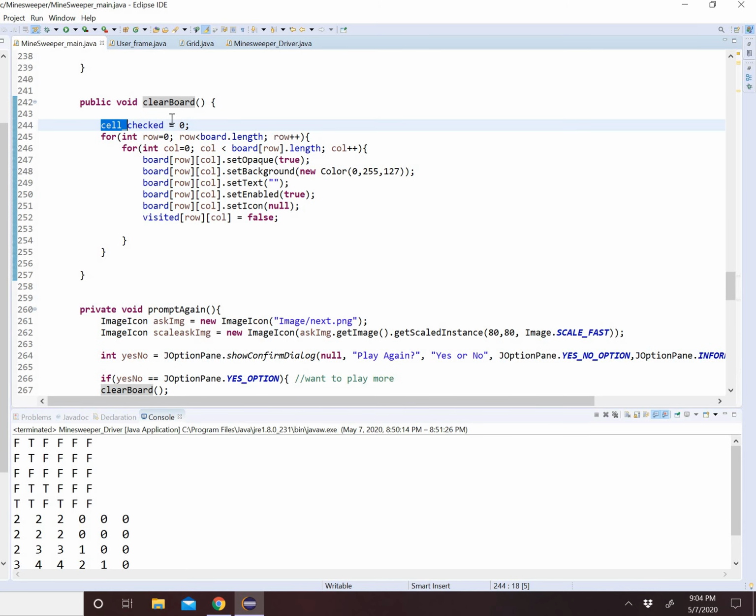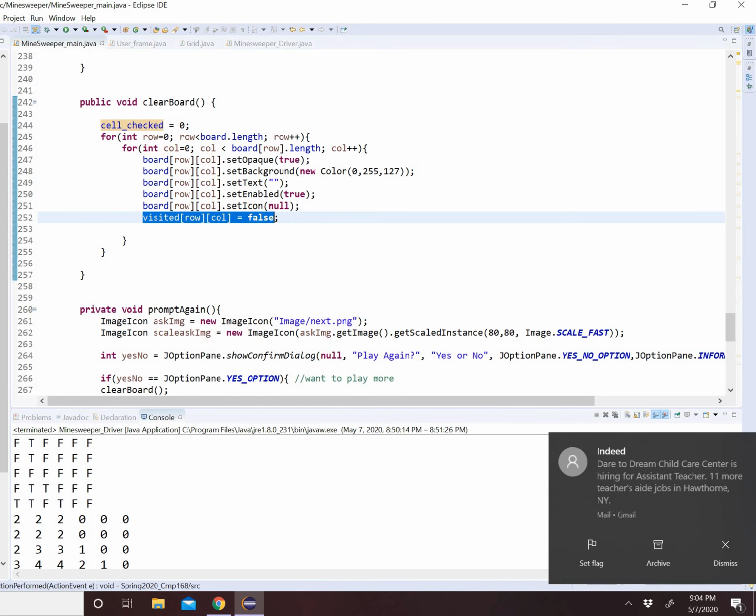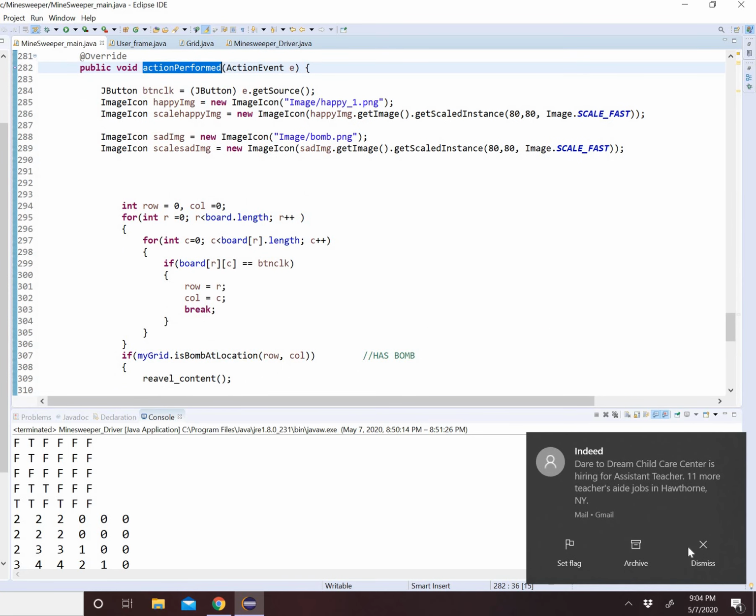In the clear board method, we're initializing our cells checked to 0 again, and setting all the text to be empty string and all the visited cells to be false. Once we are done with our clear method, let's go back to our action perform.